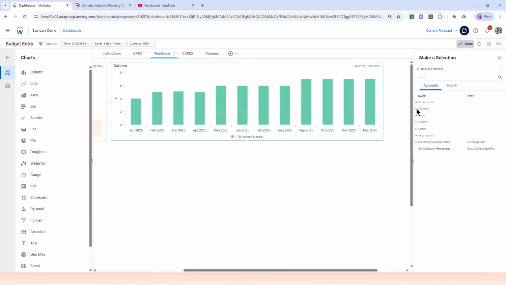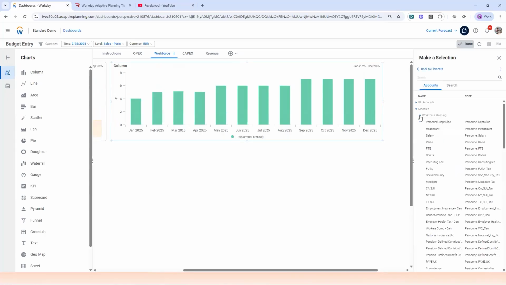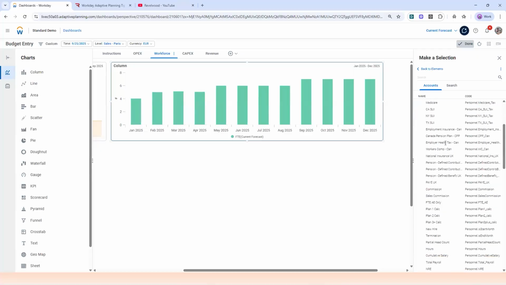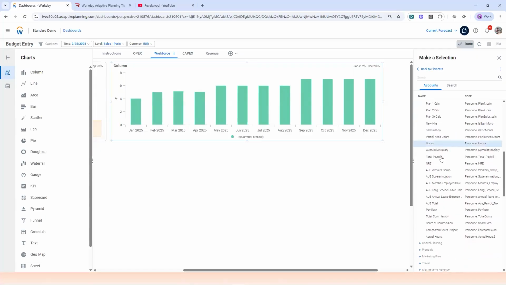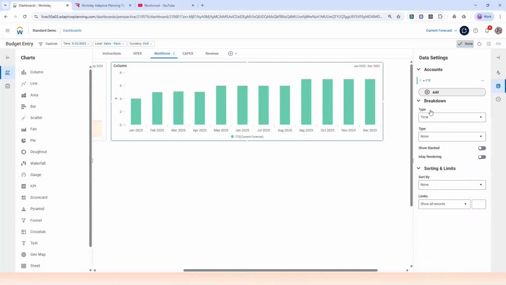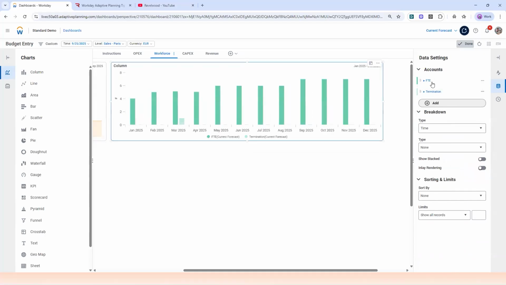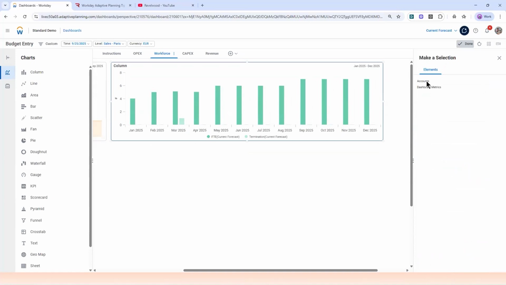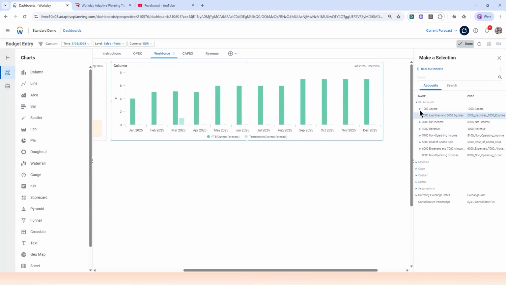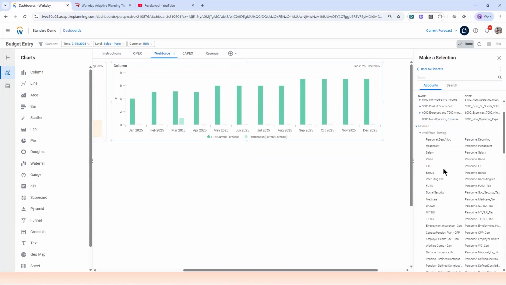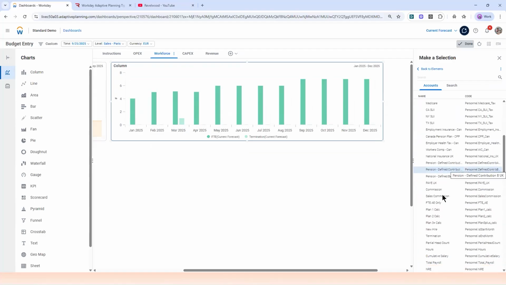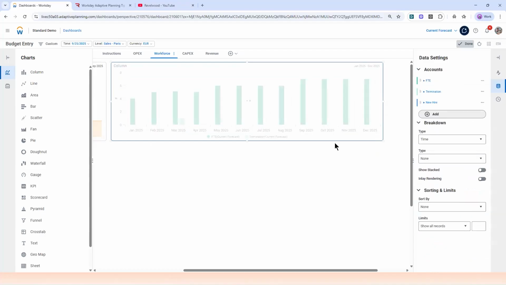And then what I want to add to this, because I want to see total FTE, but also new hires and terminations all in one visual. So I am selecting my termination, and that's an account that I'm calculating within my workforce planning sheet. And I also want to include my new hires. And that's also an account that I'm calculating within that sheet. Right, so there we go.